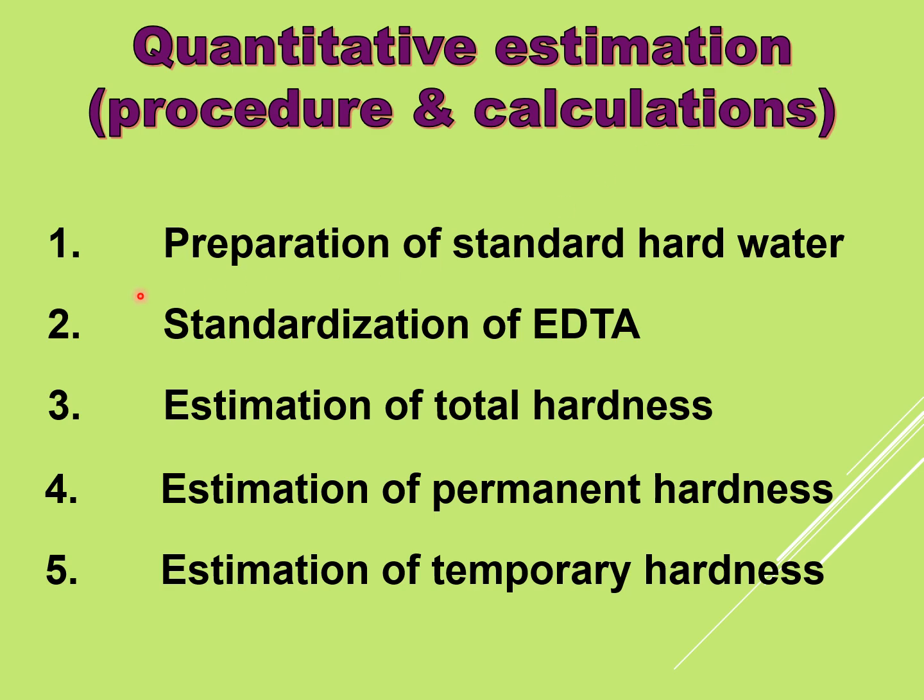Now coming to the first step, preparation of standard hard water. What is this standard hard water? Why are we preparing that? And what is the standardization of EDTA? EDTA is a secondary standard, so its concentration should be fixed first, or it should be found out. You cannot directly get the concentration. We have to find out the concentration of EDTA. For that, we require a standard solution, that is standard hard water.